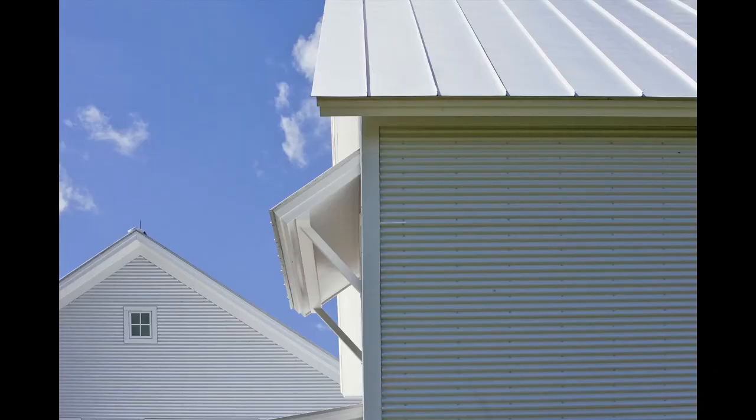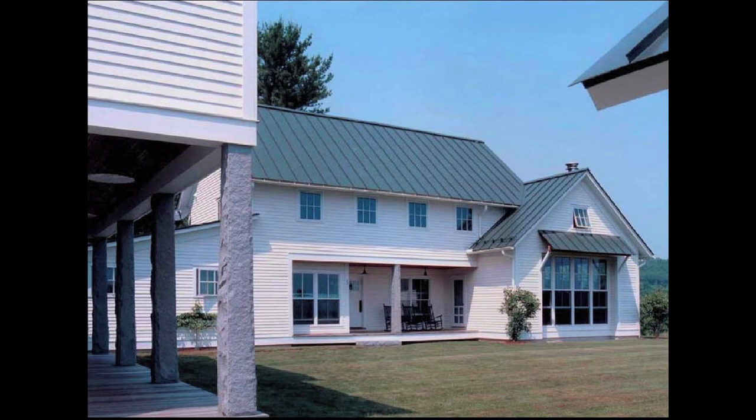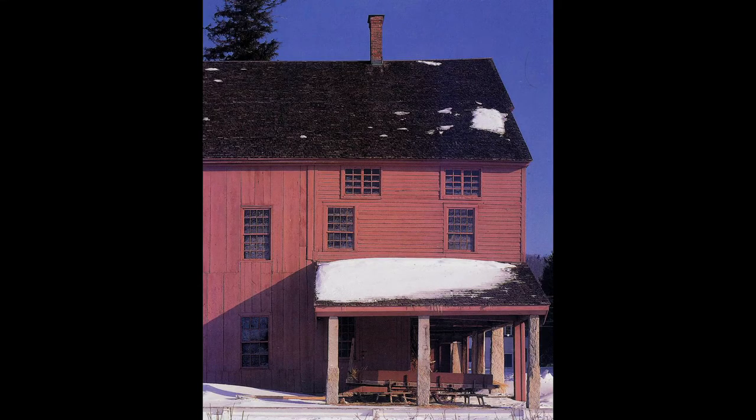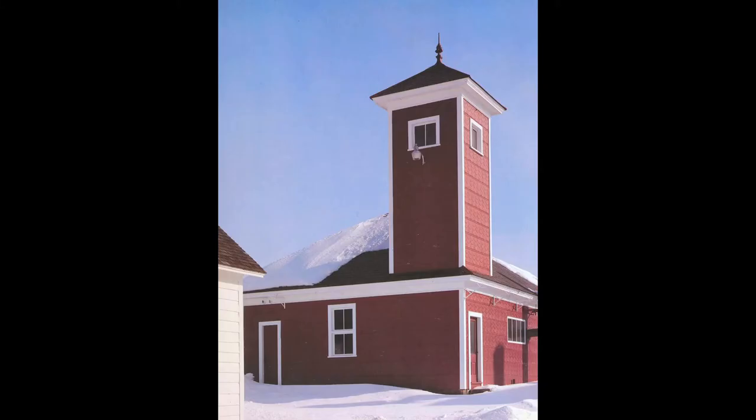Here's the same building showing a material we use a lot: corrugated steel, usually used in agricultural buildings. It makes a lot of sense for our clients because it has factory paint you never need to paint again, it's no more expensive than clapboards, and its horizontal feeling gives you, from any distance, something familiar. Here's another house — farm buildings around a courtyard. Look at these granite columns we made for the garage — I'll show you where we got the idea. The Hancock Shaker Village has been a huge influence on us. Those granite columns are repurposed fence posts: the top three-fifths is nicely finished granite, but the bottom two-fifths is rough — that's where they were buried in the ground.